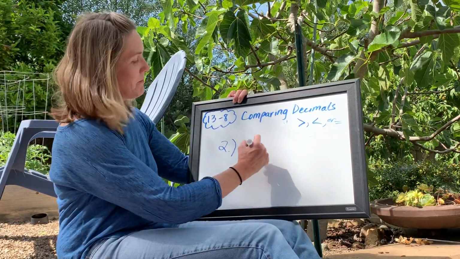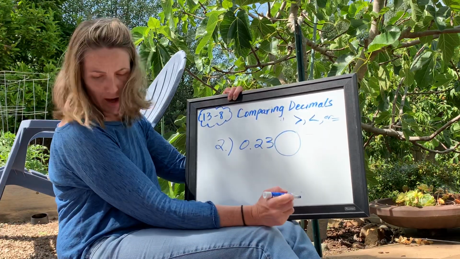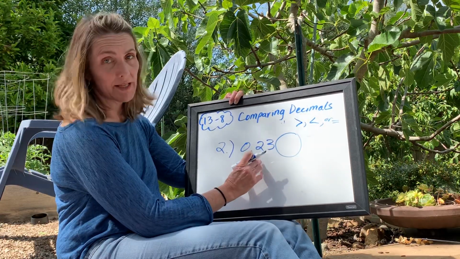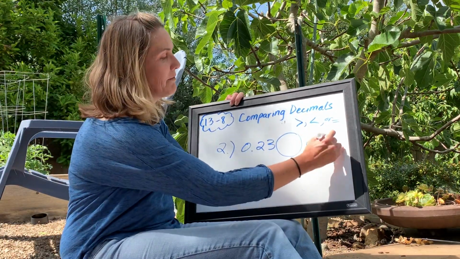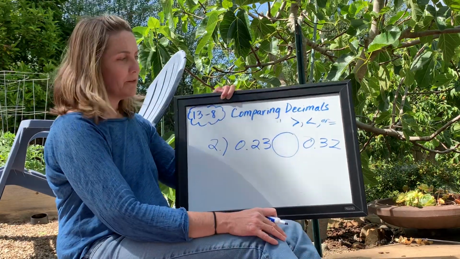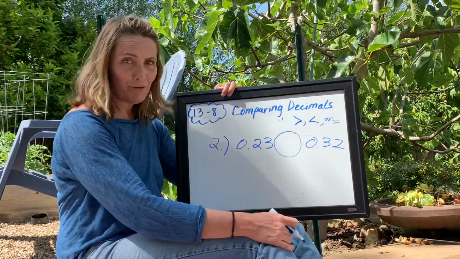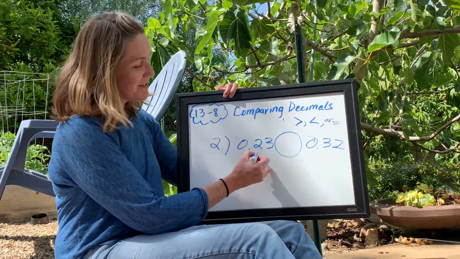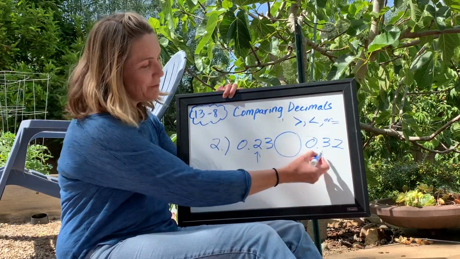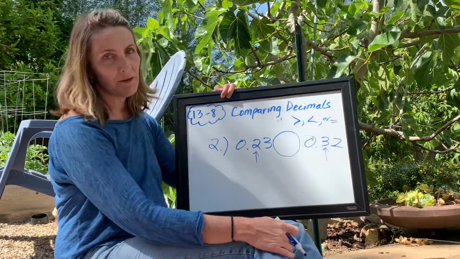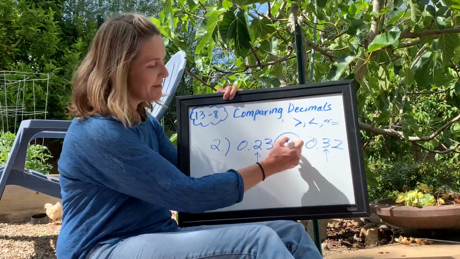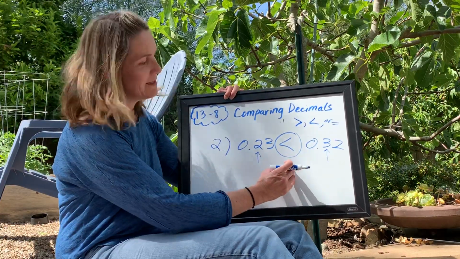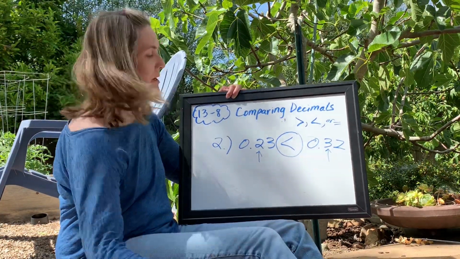Number 2 is 0.23, spot for the inequality. And I'd like for you to give me some what I call context in your homework. So you actually write these out so I can tell. It's easier for me if I have context. Okay? Now 0.32. For dyslexic people like me, you're gonna go, oh, those are equal, right? No, they have the same digits, but not in the same order. So be careful. You'll notice here we have a 2 in the tens place, and over here we have a 3 in the tens place. Automatically you know which one's bigger, right? Technically, yeah. So this would read 23 hundredths is less than 32 hundredths. That's how you'd read one of those.